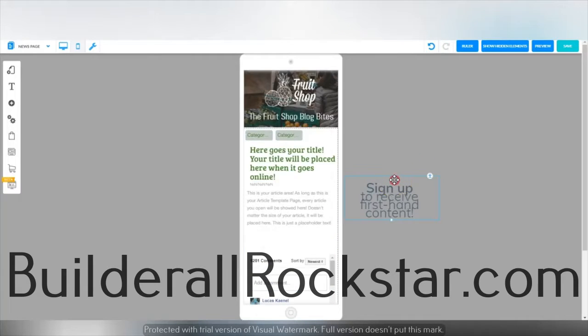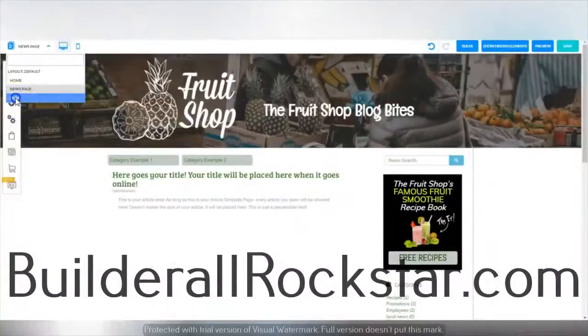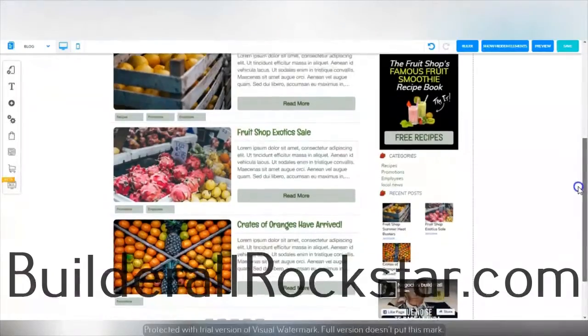And since we're on mobile, I'm going to eliminate and hide some of the content because I'm going to be mindful about the limited space. It's always a good idea to build your mobile devices differently than you do your desktop versions because they're very different environments and you really want it simple and clean and light on mobile. So once we get everything positioned and we check to make sure it didn't change anything on the desktop, we can come back, save it. Let's go back to our blog page now, and it looks good.